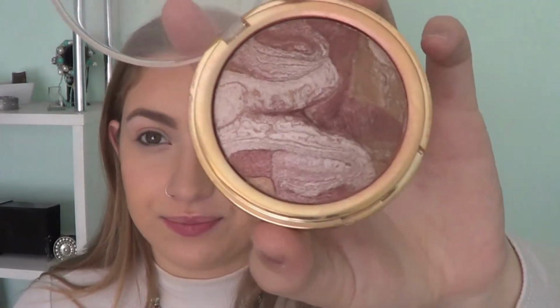I just contoured my nose a little bit just to give it a little bit of shape. And for blush today, I'm going to be using the Napoleon Perdis Blush Patrol. That's its name, Blush Patrol. And it is super, super pretty. It's got all these flecks of different colours through it, and it also gives a bit of a highlight as well as blush, making your face blushy. But just on my cheekbones, I like to blend that up.